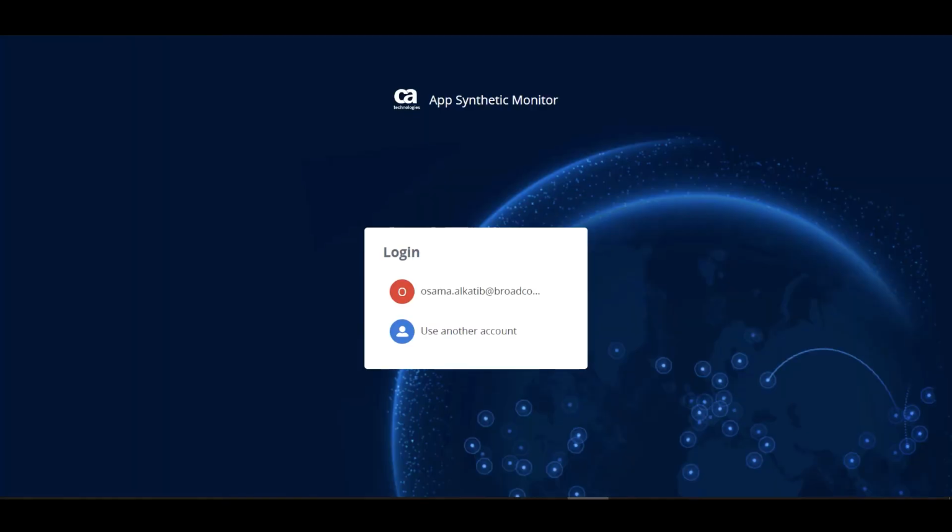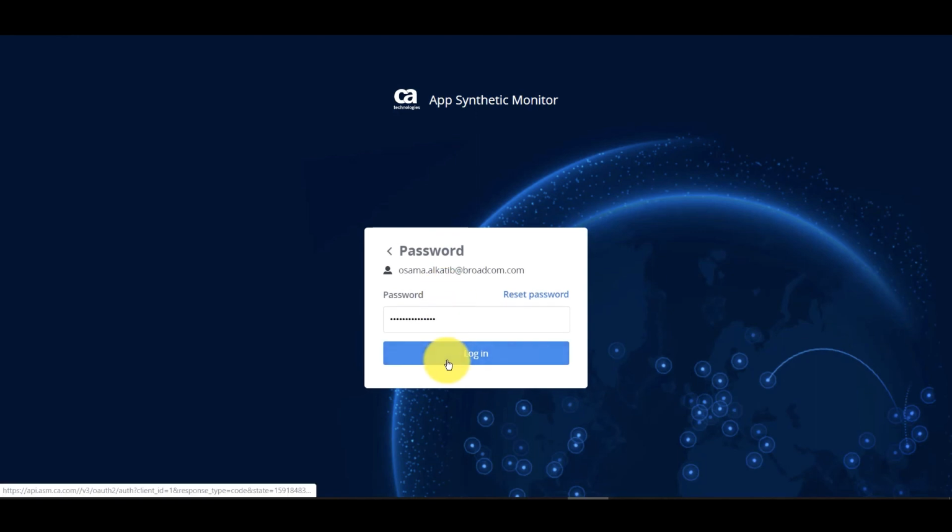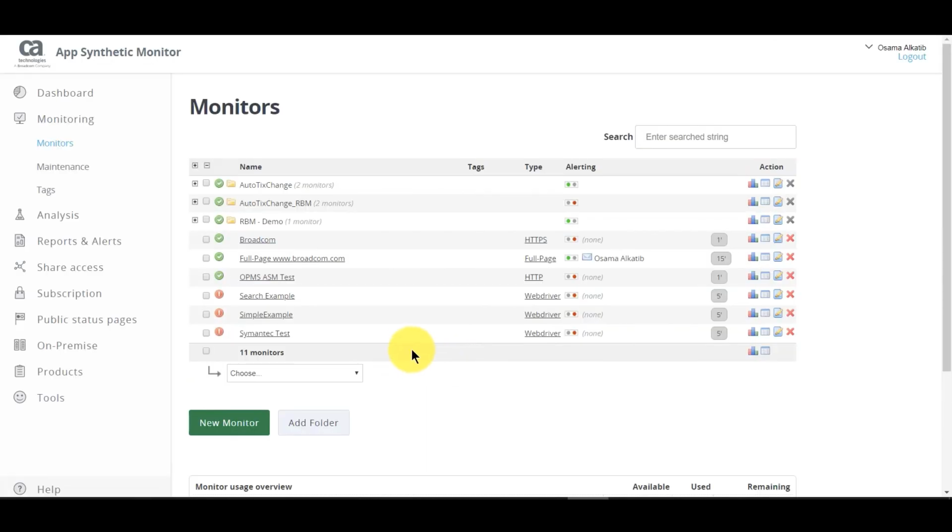And so at this point, if I go back to my ASM tenant, go ahead and log in real quick, I could see the same monitors that just appeared in my APM tenant available in my ASM tenant.